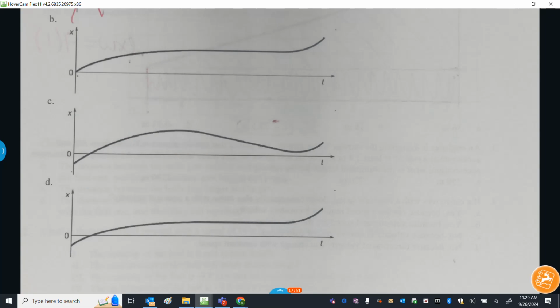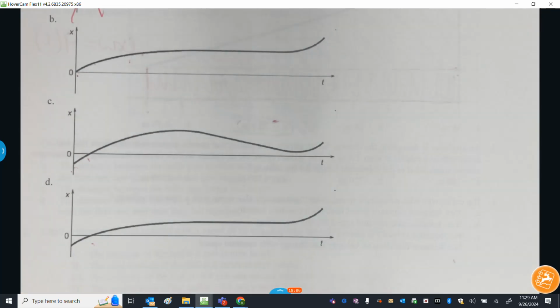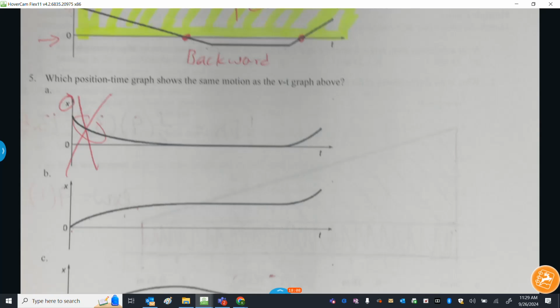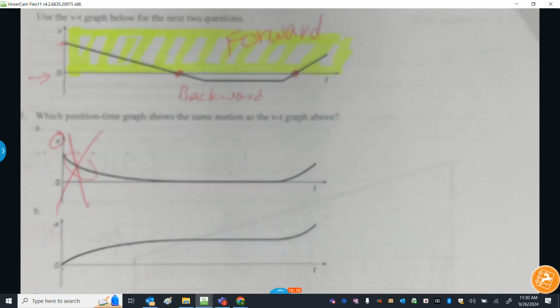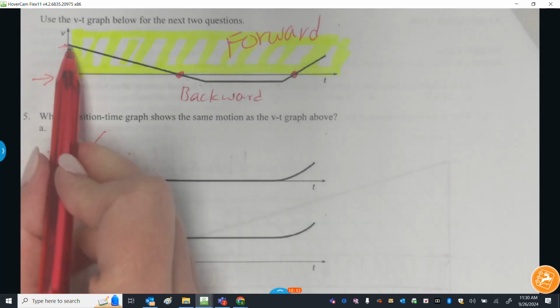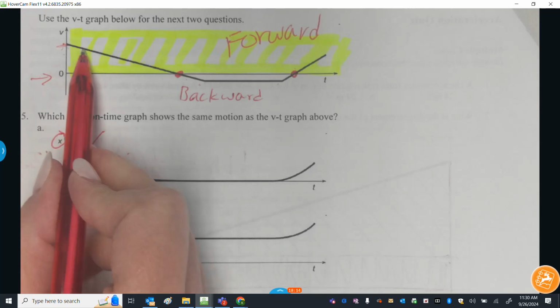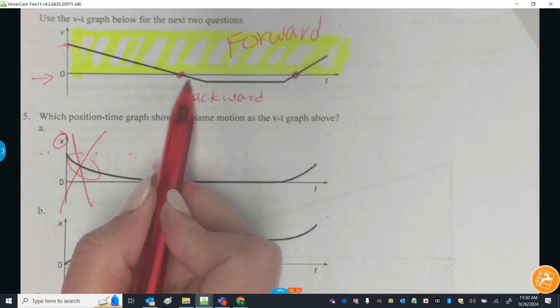You can't tell when you look at a VT graph where you start. So I can't use this to help me eliminate anything, because I actually don't know where it starts unless it tells me. Okay, so I'm not worried about that, but these do all start out with a positive slope, and so they're all possibly the graph I need. Obviously, only one of them is, so let's look at what else happens. So it needs to go up, start out moving forward, but it needs to slow down and turn around.